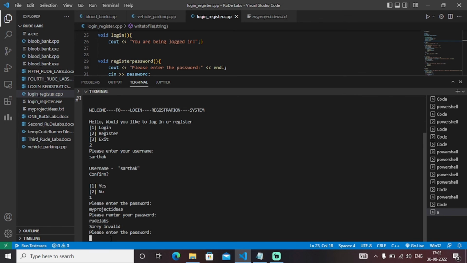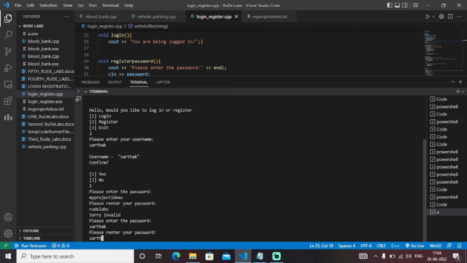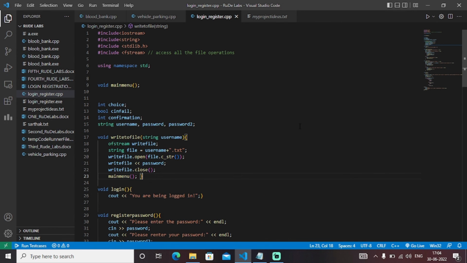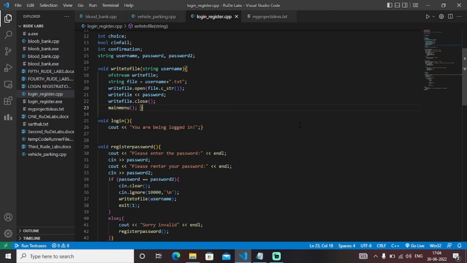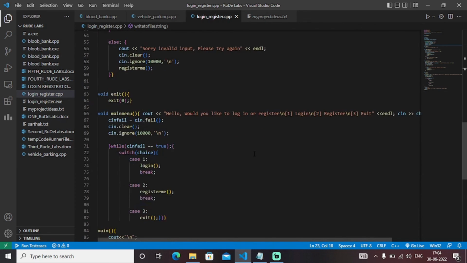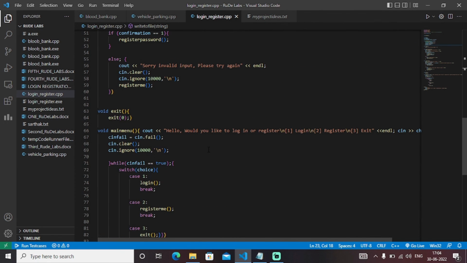But as we enter the correct passwords, for example, the first password is Sarthak, and the second password also matches with Sarthak, so again, you are being logged in. So you can see that the program is validating each and every password you are entering, so that a legitimate flow of users can access the servers. So basically, this was the entire C++ basic login registration system. This is a fast and robust application system which we have made. I hope the code is clear, concise, and precise enough.